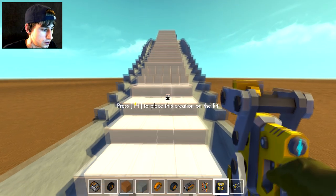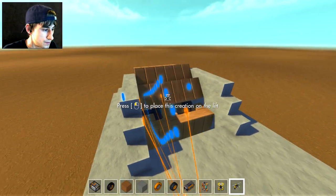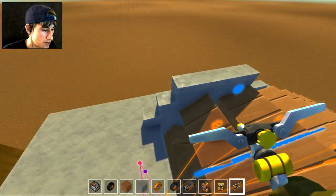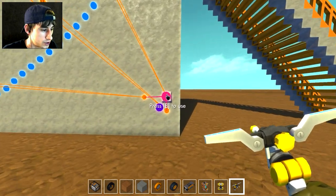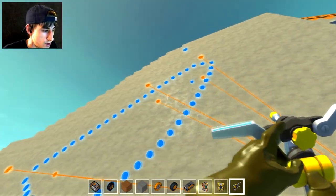Well, a little bit better, a little jerky just going up, but you know what? It's not bad. Obviously a little bit glitchy here at the top. Oh god, oh god. Okay, we're not gonna do that anymore. I'm scared.